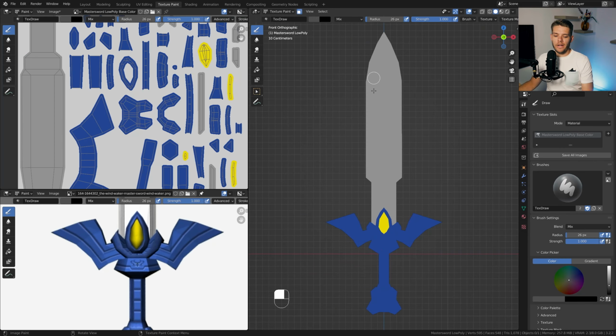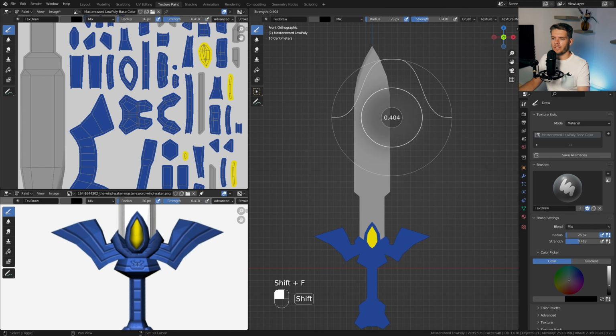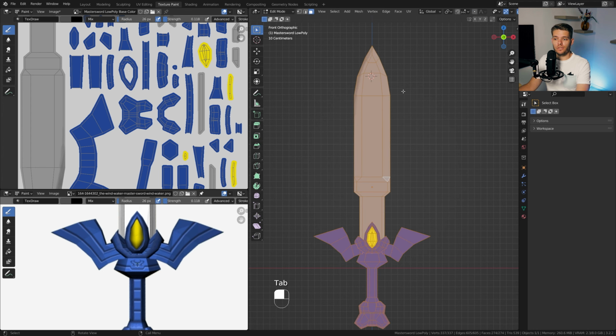Alright, so I have a darker color selected. I'm thinking I need to turn down the strength a little bit, and let's go ahead and start adding in some shadows here. So I'm just going to ever so slightly brush these in, maybe turn the strength down even more. And you can just draw these in wherever you want. Basically the secret is to just use many strokes for these details. Again, like I said, we can also just use mask.